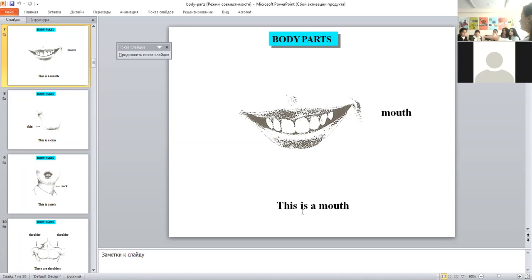Please pay attention to the last consonant sound. How do you pronounce it? If you pronounce this word like mouse, in this case it will be a mistake, because you know what Mickey Mouse is. If you pronounce the last consonant like s instead of th, it may mean the word mouse. But in fact, mouse and mouth are absolutely different words. Great difference between mouse and mouth. Mouth, mouth. This is a mouth. Okay, excellent. Very good pronunciation of this sound.